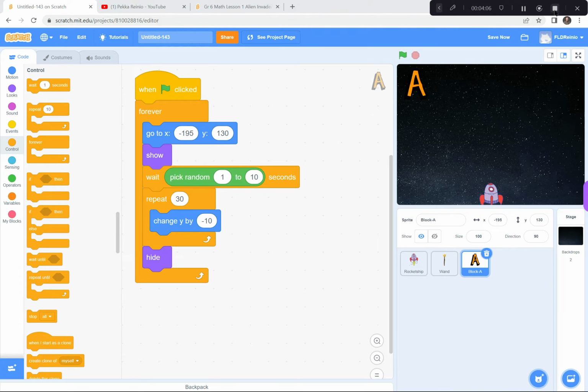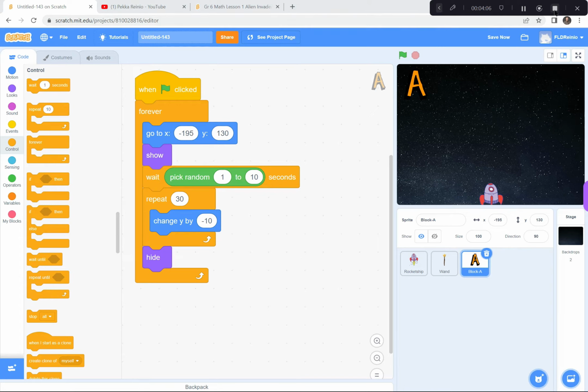The one thing I do need to change is the coordinates, because right now it's going to the same position as the A. Look, L is on the top of the letter A. I don't like that. I want it to be over here somewhere. So I'm going to change the code. You can always see the coordinates right there. Wherever you move the letter, the coordinates are right there.